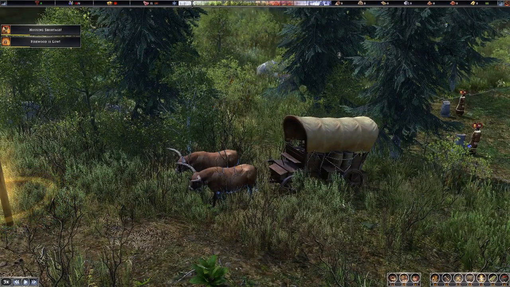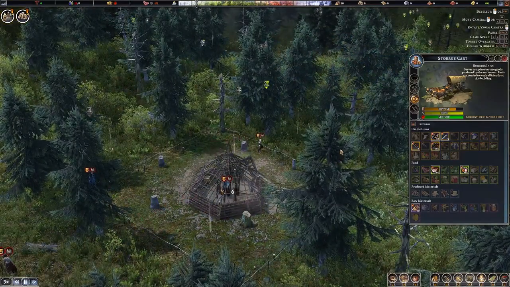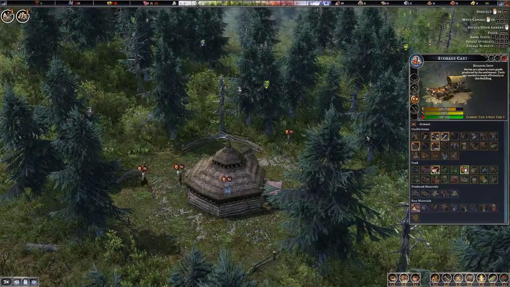So here's a nice close-up view of the storage cart that everybody starts off with. Here you can see them building the town center in the different stages. It's pretty cool. I like it.